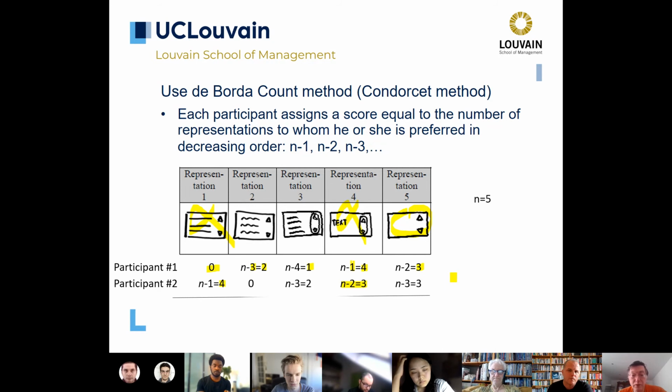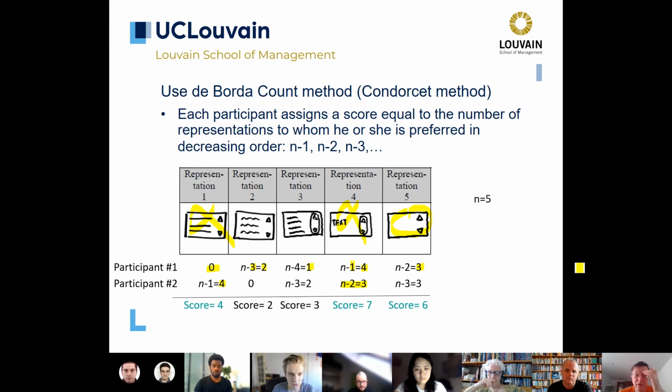And then we sum up all these scores in order to identify, let's say, the 3 most preferred representations. For instance, this one receives a score of 7, and this is just imaginary. So this is the best one. Then the second one receives its score, and then that one, and we discard the other ones because their score is just too low. So in the end, we kept representation number 4, number 5, and number 1 as the most preferred gestures for representing those widgets.